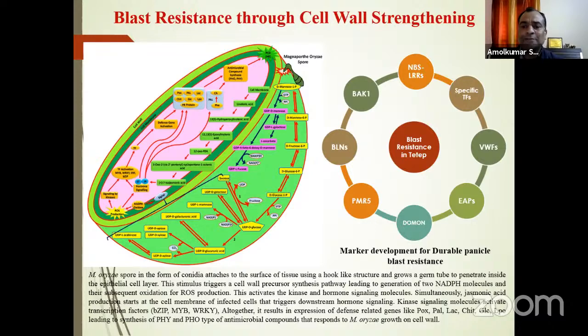Then there are eukaryotic aspartyl protease genes. There are some DOMON genes. Then PMR5, that is powdery mildew resistant 5 gene, or blufensin gene. Yesterday, Bhattacharya sir discussed this DR1 protein. So we also found similar types in rice. These are blufensin genes, and there are only 3 copies of this gene. It is just a 54 amino acid protein. This protein gets activated in the resistant line only. So it may also need to be characterized properly, and we are doing this. And there are BAK genes which we are characterizing; this is a kinase. So these are some novel genes which we have identified using this study.